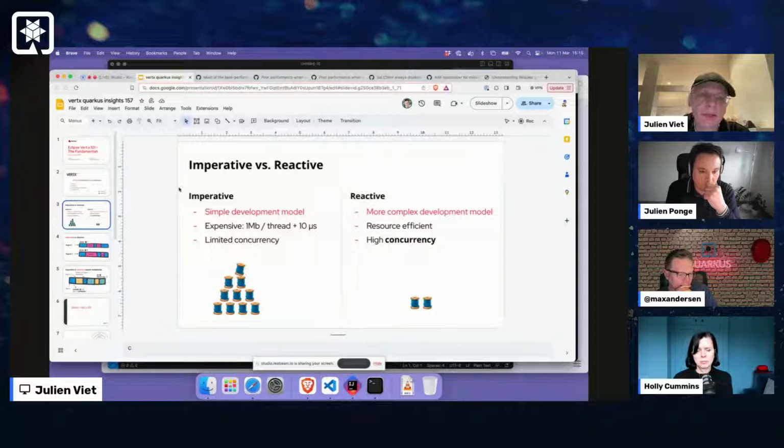So it really means it will use a lot of the host resources to achieve this concurrency. And when you use reactive, then just with a few threads, you are able to max those threads out. So it means you will have a few threads, but they will consume most of the CPU of your machine. So that's why it's much more efficient.